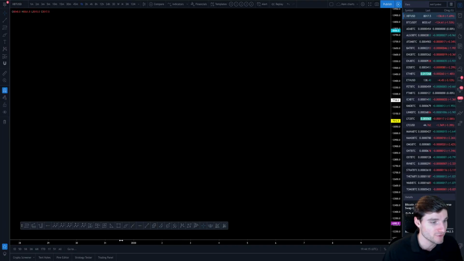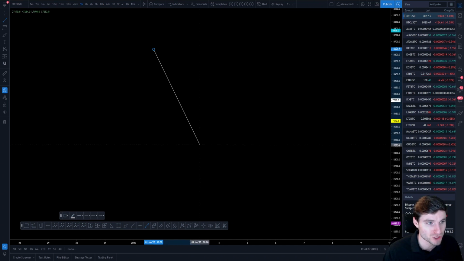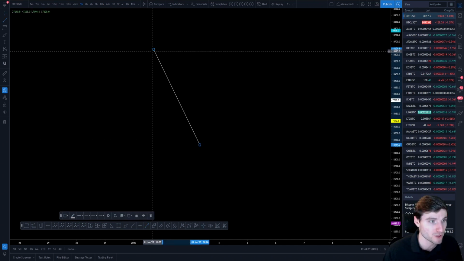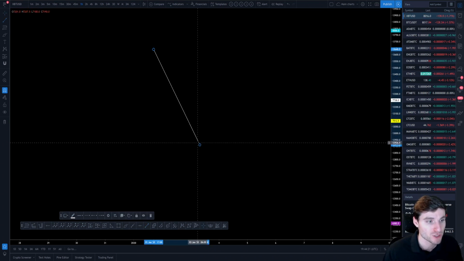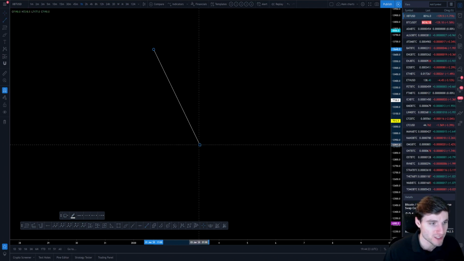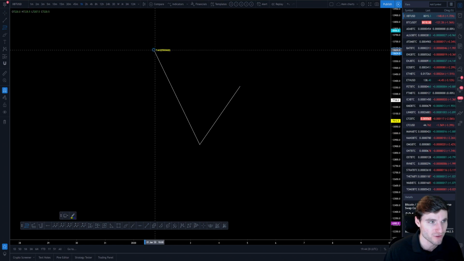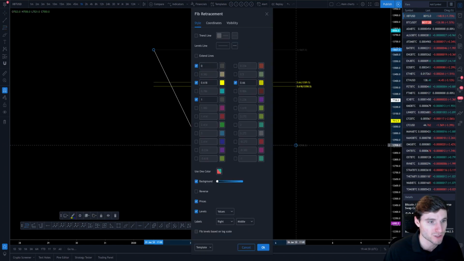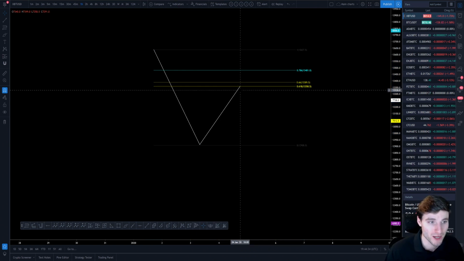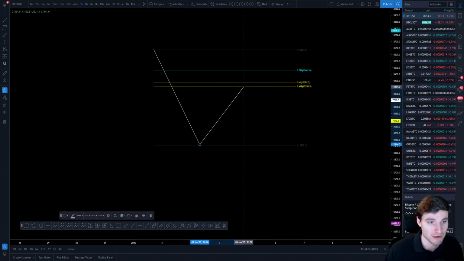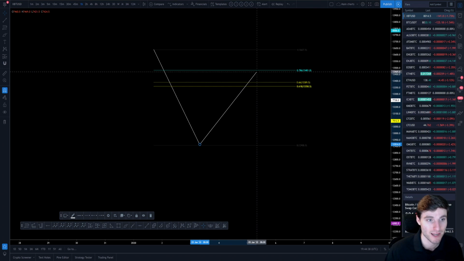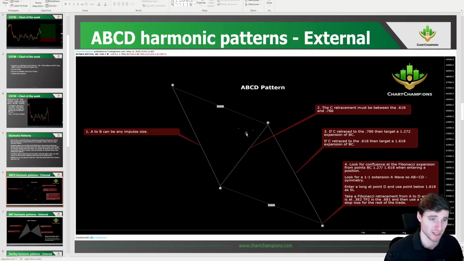Okay, so let's envision that we get a move on the chart. Let's say we got a drop in Bitcoin price, and we go from A up here to B down here. Very simply, all we're using is Fibonacci retracement to get our first leg. From the low up to the high, what we're using here is the 786 and the 618. And all we're going to be doing is envisaging this to turn around between the 618 and the 786. As mentioned here, it's very simple. The retracement must be between the 618 and the 786.